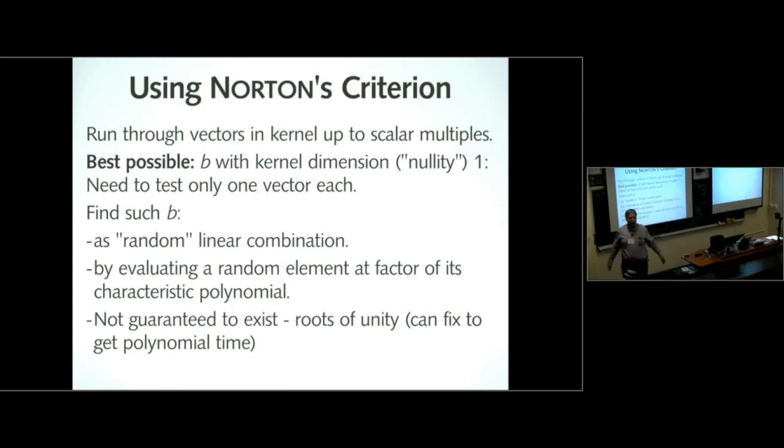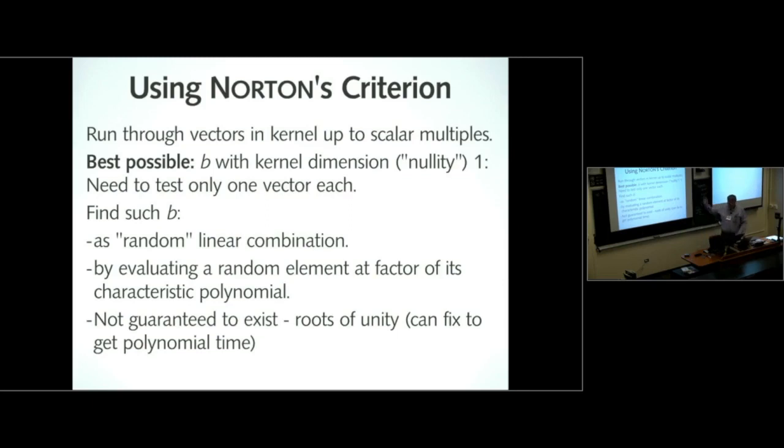Well, if you would go over an extension field, this representation can be diagonalized, right? It can be diagonalized to just have roots of unity on the diagonal, but you can't do this over the field where you are because you do not have these roots of unity there. But in such a case, you can show that basically just the zero matrix is the only element with non-trivial nullity. And that's slightly awkward because then one would need to run through the vector space.